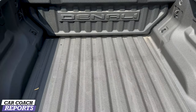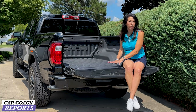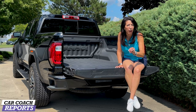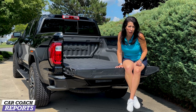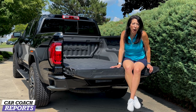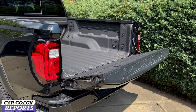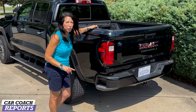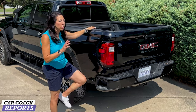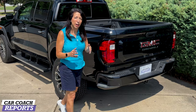There are some nice standard features with the Canyon Denali, starting with the name in the bed liner. It has spray-on bed liner protection, which is important, and the fact that it's standard from the factory means you get the protection in the bed that you need. There are also eight tie downs, a power outlet, and an optional LED light. Another standard feature across the whole Canyon lineup is this built-in step — great for getting up into the bed. They really thought about how users access this vehicle.